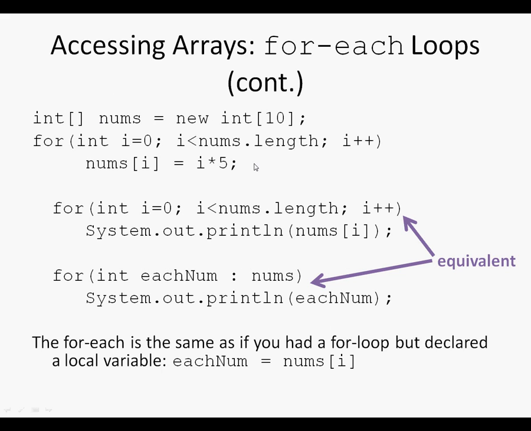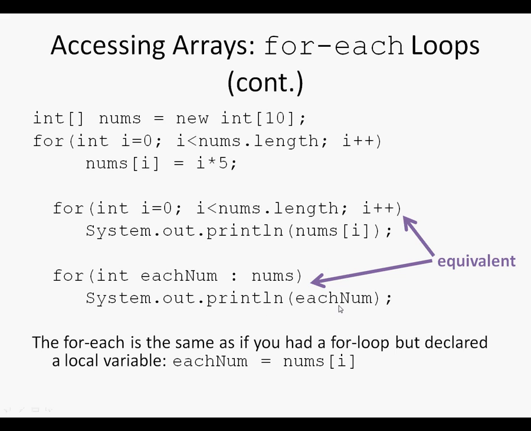This first example is the one we previously saw with a regular old for loop where we're just iterating over the whole array and filling it up. And this one here is where we are using a regular for loop to print out each element of the array. And here's an example of using the for each loop to do the same thing. So this for loop and this enhanced for loop are equivalent. What this for each loop does is it says for each integer in the array called nums, I'm going to temporarily call it each num, and then I can use each num inside my statement to do whatever I want to do with it. In this case, I'm just printing out each num.